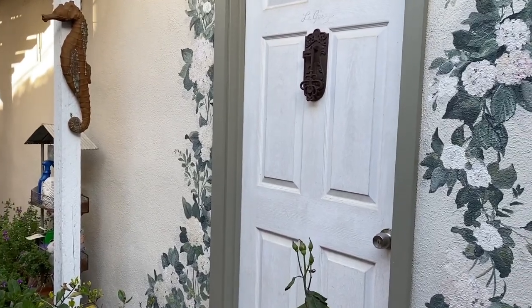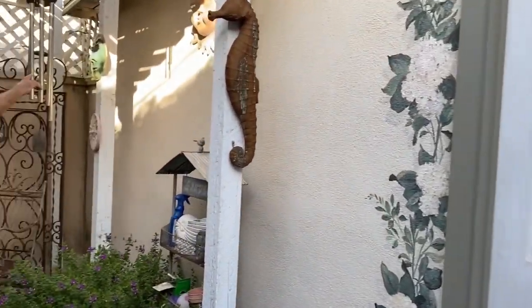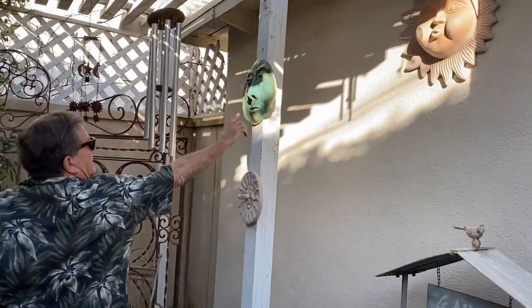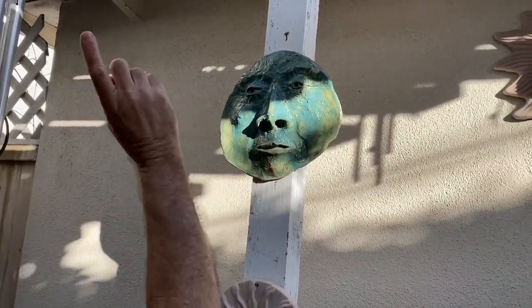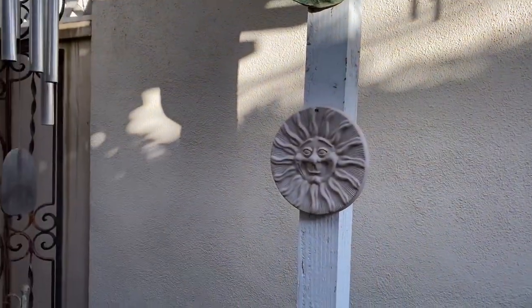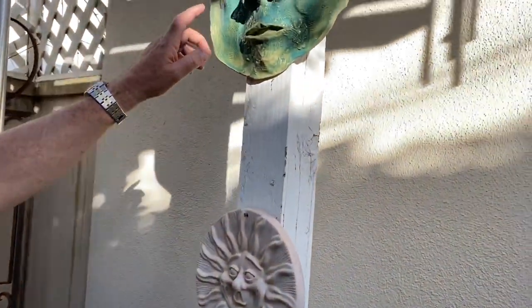You have the front yard and then you have a little back patio, which is very comfortable. When the sun's really hot out there, you come back here — it's very cool. I actually remember buying this from Michelle at an art gallery, an outdoor art gallery in Westchester, Pennsylvania. It reminds me of the sun from CBS Sunday Morning.